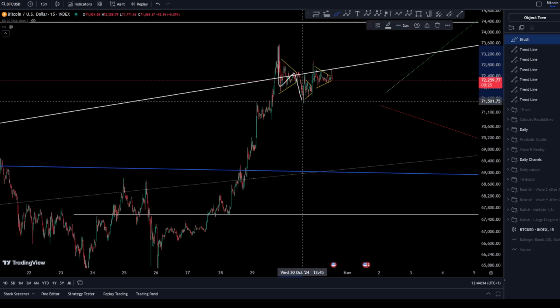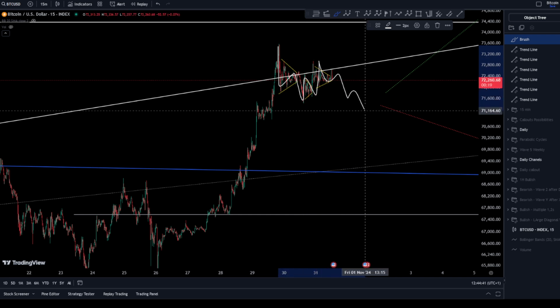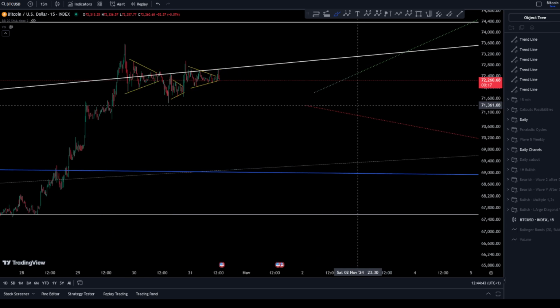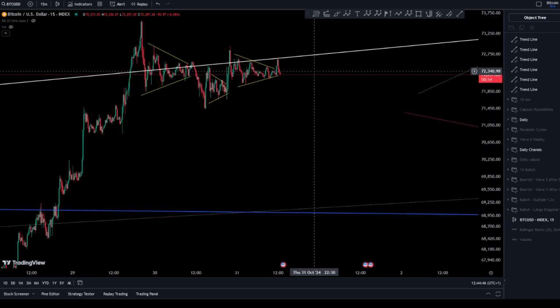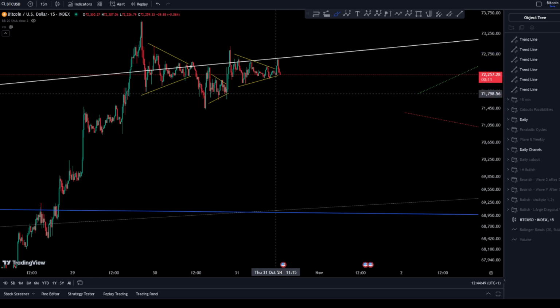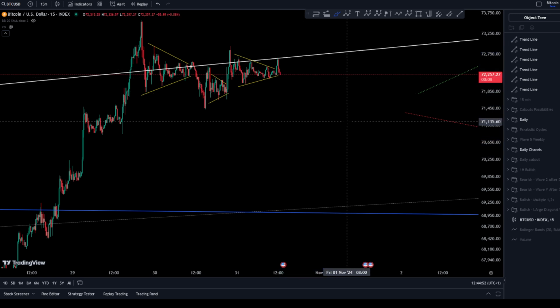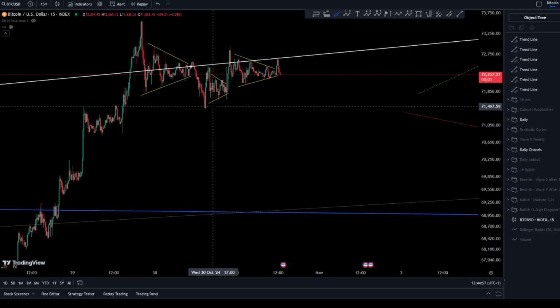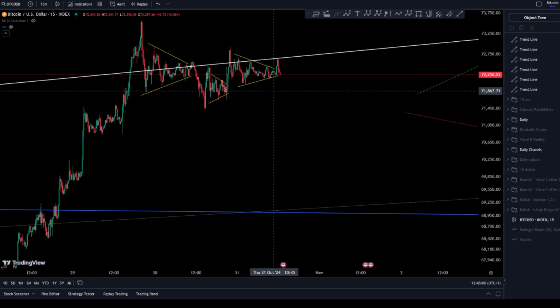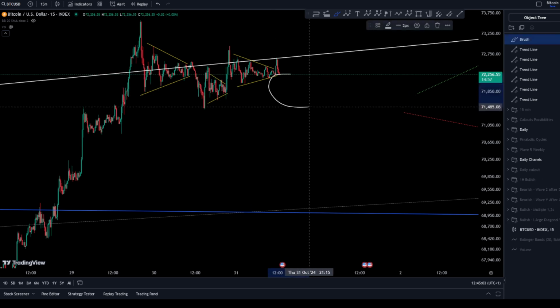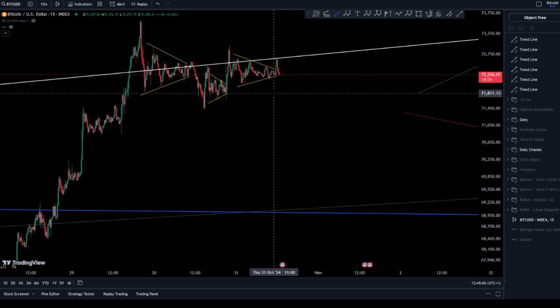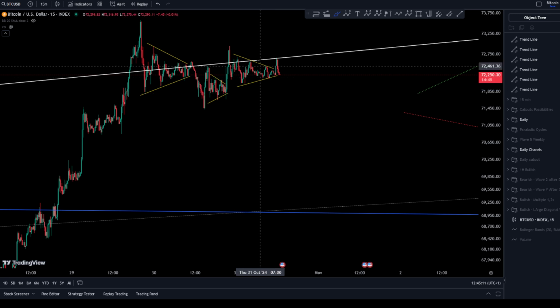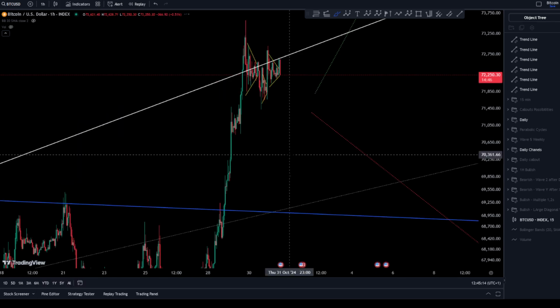Now, of course, in a bigger view, you are looking at 3 waves down, 3 waves up, and possibly you want to see 5 waves down, as a normal correction. But we're going to see what's going to happen. I don't know if this is going to be your 5 waves down, but I don't really care, because here I don't have to trade, guys. I don't have to trade so far until we get a clear correction. I will not give any scenario for here. I will not give any targets, as usual. As I always say, when I don't give targets, that means there is no trade, guys. It is dangerous and risky, of course.